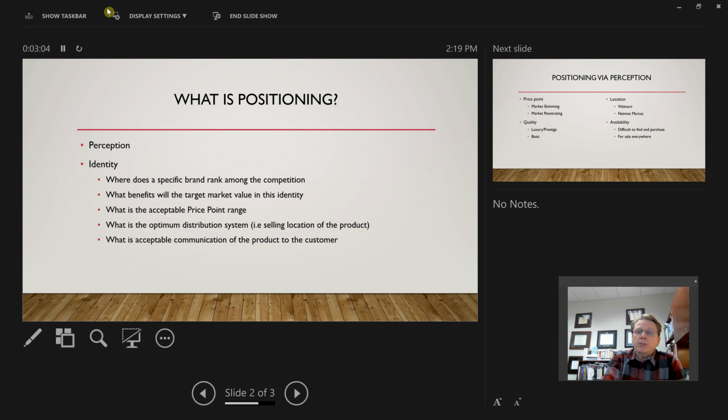What is the price point range? How much would you pay to come to ECU, and then where would that put us in competition? So if we were the same price as SMU or TCU or Baylor or Rice down in Houston, the consideration would be far different than the current price point that we have.